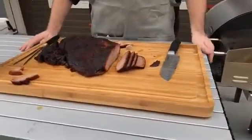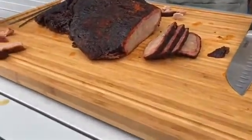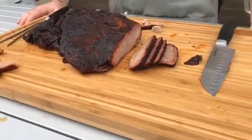With brisket, we pulled this at, the last time I looked at the probe temp, just over 200. It's like 200, 201 degrees, which with brisket, your key temperature range is 199 to about 203. So we were right there in the money range for brisket. I would say so. And then I don't know if we've had this question, Tori, but we used our competition blend, and our smoke temperature was 225, or our high smoke.